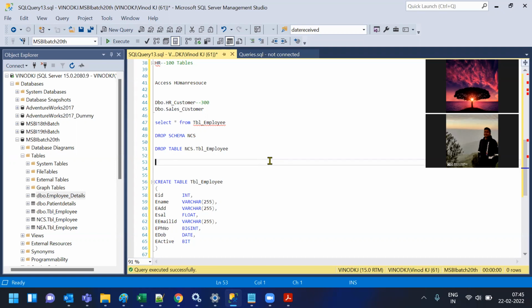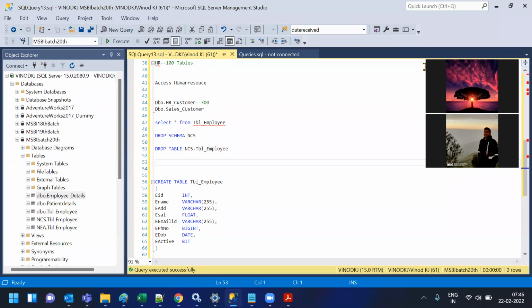Now I want dbo.A to be human resource.A. So you mean the already existing table has dbo, but you want to change the schema from dbo to HR? Yes, because since it belongs to the same category, like human resource or sales, everything will be in a single order so that I can retrieve the data easily.